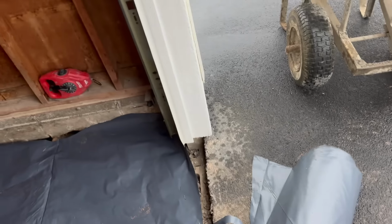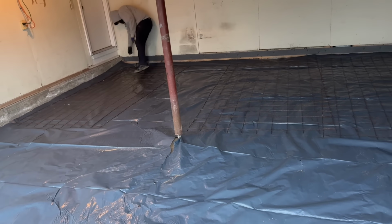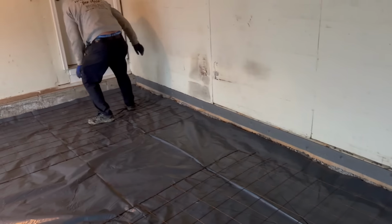Six mil poly down. Now we're throwing our wire mesh down, and then we are ready to rip. We put in a piece of expansion back in here along that wood. Just keep the concrete off the wood.